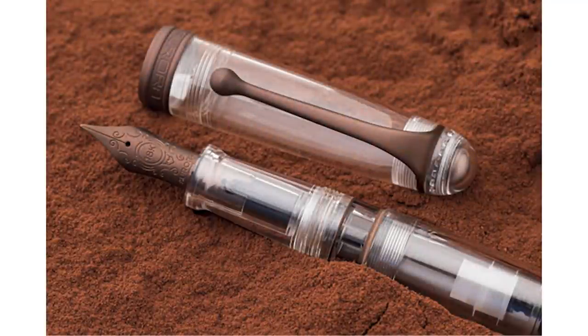We talked previously in the Pencast, weeks and weeks ago, about Aurora coming out with a new 88 called the Trilobiti, and that is a demonstrator 88 with a PVD brown coating on the metal hardware. So it's a really unique pen, and it is a demonstrator with brown hardware, and that's not really a thing anywhere else. So I think it looks awesome. I believe it's going to be the first in a series. So if you are into collecting, especially with Aurora, they have done series in the past, get in on the ground floor. This is going to be the thing that kicks it off.